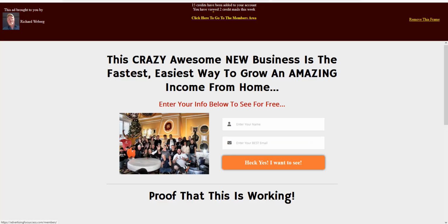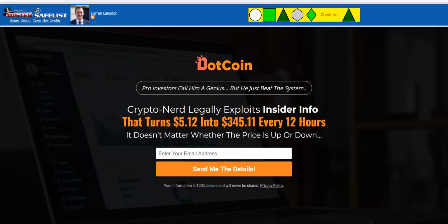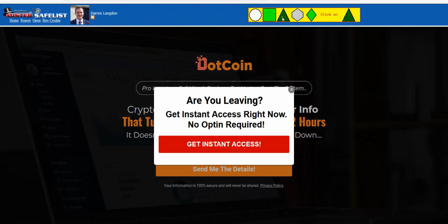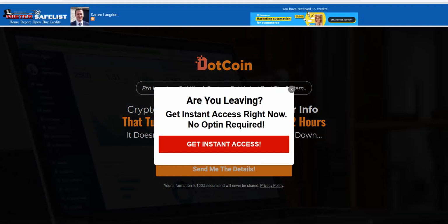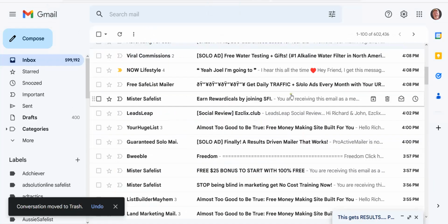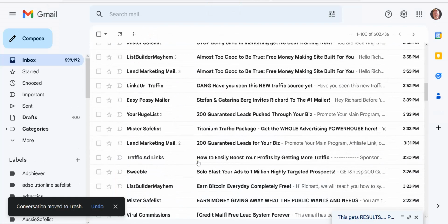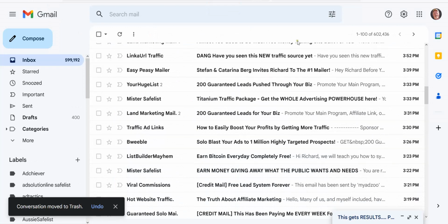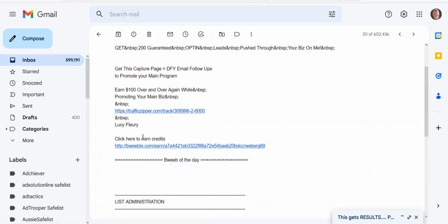Click here to go to the members area. This one just gives you your credits after the timer has gone by. This one, you click on the matching image. So I click on this pyramid thing over here, click on that. I receive my credits. And again, you could open up 25, 30 of these, and then you click all the corresponding things that you need to. Sometimes you don't. It's just a timer.